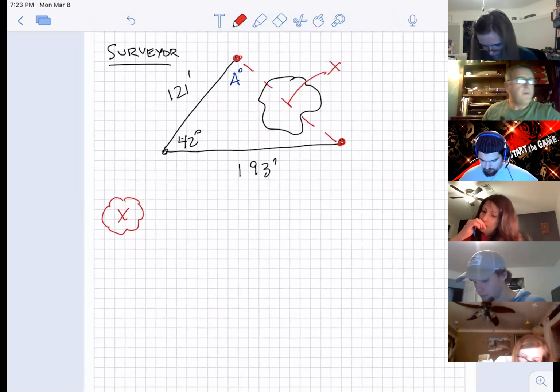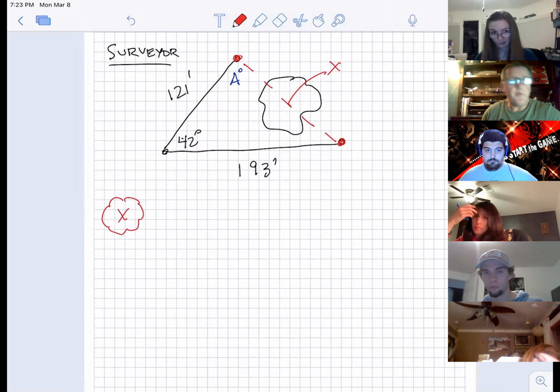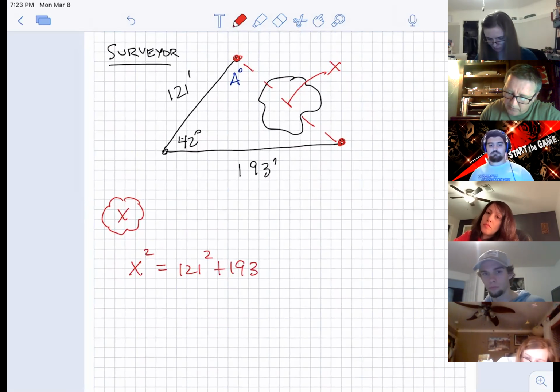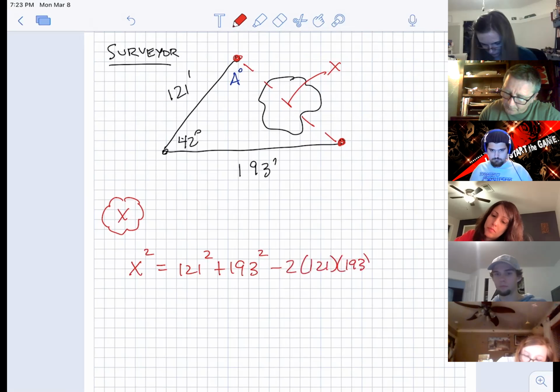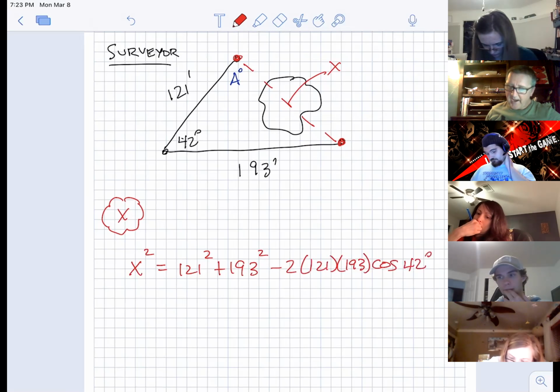Check your equation. For X, did you say, oh, I know, 42 degrees? So the three sides are 121, 193, and x. The x is the one that's got to be by itself, which, remember, you're extremely glad for because that means it's already almost solved. And the cosine is of the angle across from the side you chose to put by itself, which is why it had to be by itself.